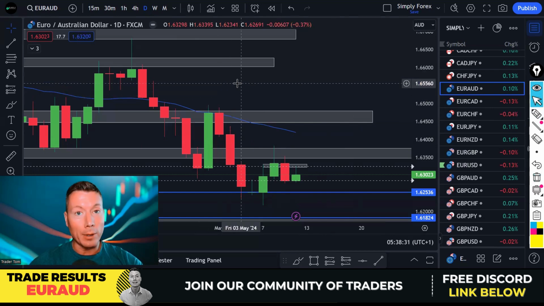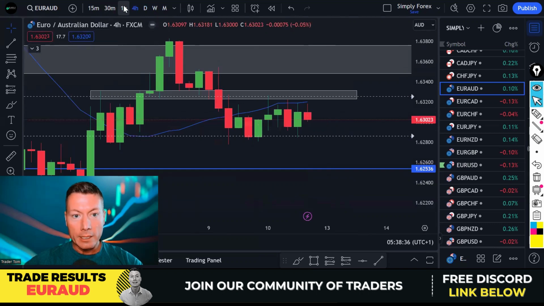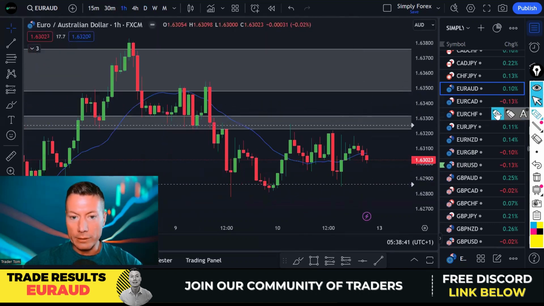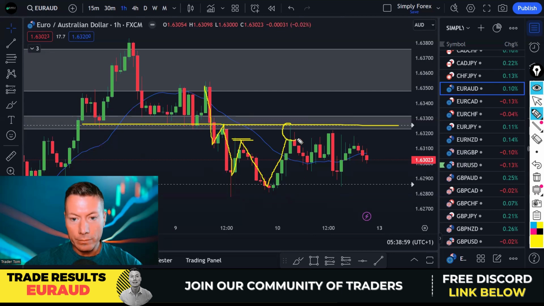So weekly and daily is my direction, guys, right? And then I drop down to the lower time frames. This was actually an H1 entry, and it was as simple as this, guys. H1 structure. This here is the important level. This is the last high on the H1, right? And as price comes down, it comes back up and hits our support and resistance zone, and then we get a reaction that closes back below this last H1 high.